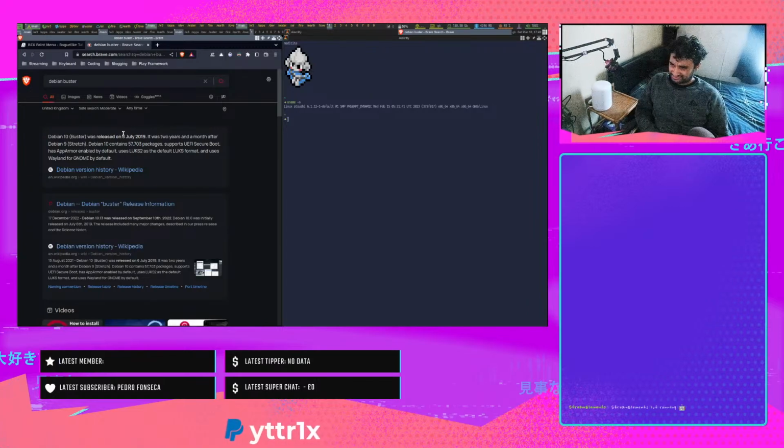But I run Tumbleweed, and I like Tumbleweed a lot more just because it has a lot of nice to haves, kind of like Fedora. The only reason I don't use Fedora is because the servers for OpenSUSE are a little bit closer to me. Technically they will use a CDN, right? So every time you download, the package is going to be as fast as possible to get to you.